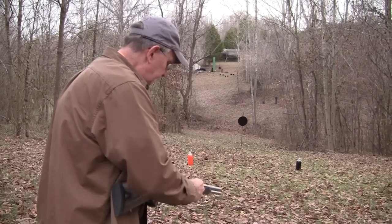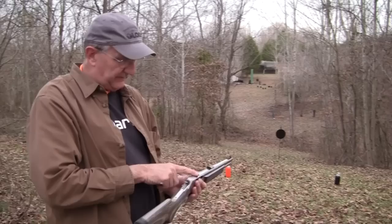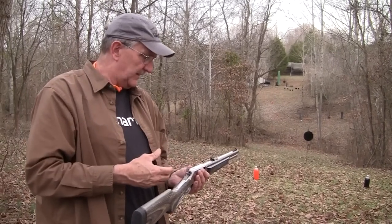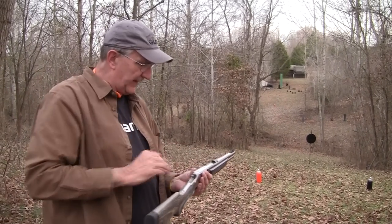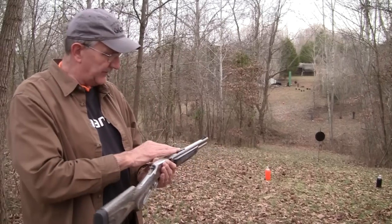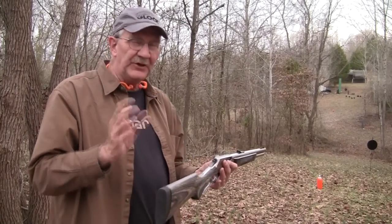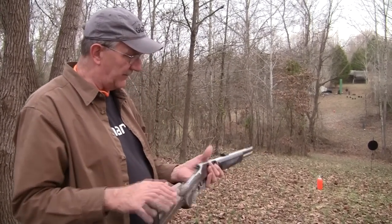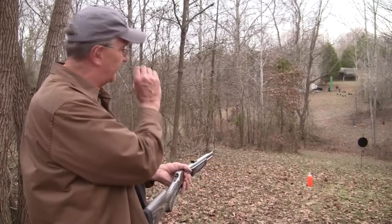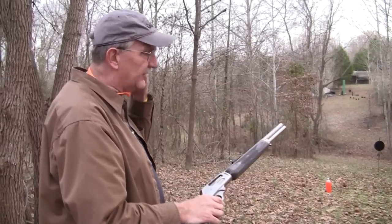This is a very short gun. It — I don't have my favorite sights on it, my Skinner Peep Sights Ghost Ring. I'm just kind of making do with what it had on it. I thought this one I might just leave like that, I'm not sure. I don't get a good clear sight picture with my right eye, but good enough to get by maybe with this thing. This is kind of a bear gun anyway. I don't think I'm going to be worried about picking off that bear at 300 yards.